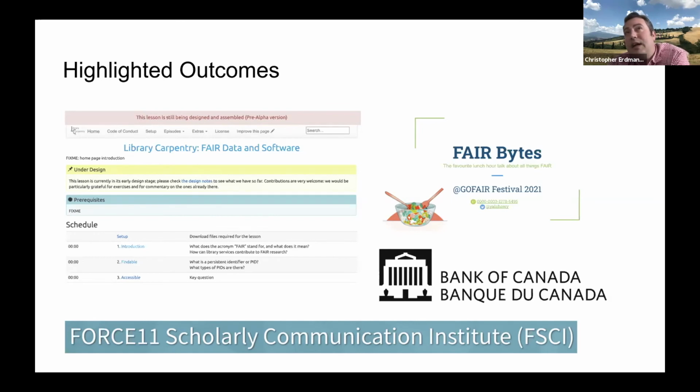That was the feedback I received, that oftentimes we struggled with in workshops, of understanding what this really means to my work. And then the FORCE11 Scholarly Communications Institute is where we often point to the top 10 FAIR, because we get those questions of what FAIR means at the discipline level.